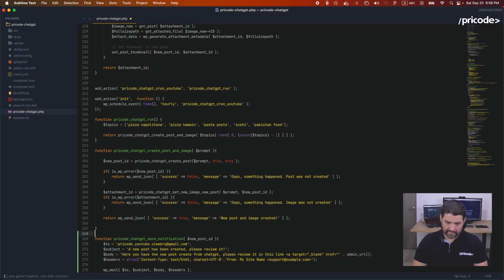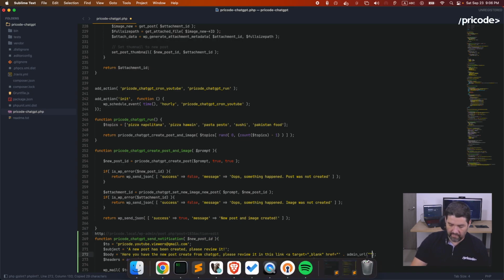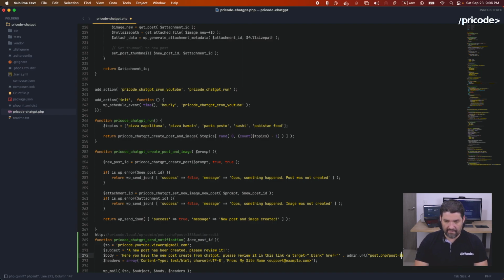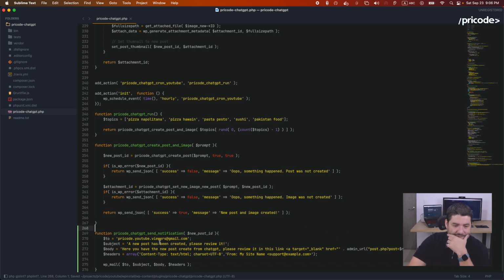So the admin URL is going to give us all this, and we're gonna set this part here, and this is the new post ID that we have. So we have the new post ID here. We set it, and it should then simply send it.